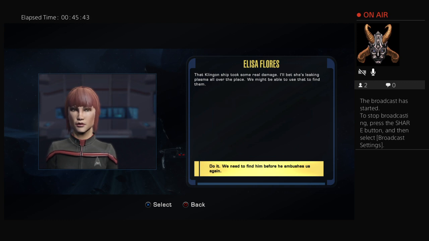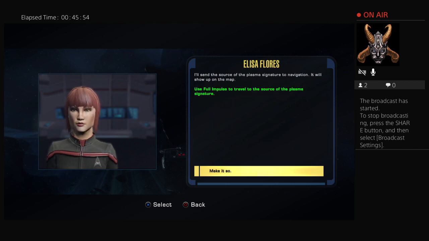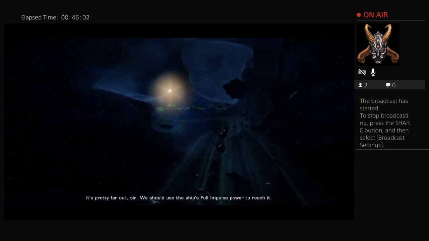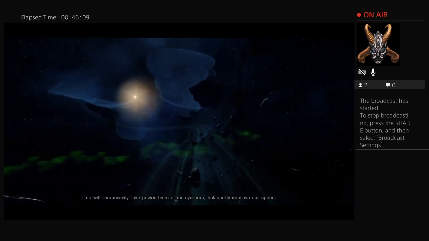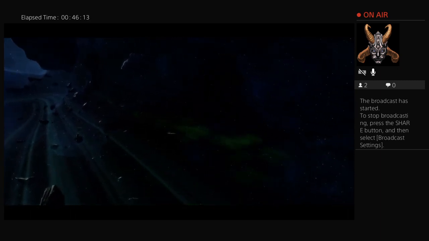Dude, we need to find him before he ambushes us again. Understood. I'd rather not die to Klingons on my first day. Got it. I can trace the plasma signature right to the source. Finally, we have an advantage. I'll send the source of the plasma signature to navigation. It will show up on the map. All right, make it so. It's pretty far out, sir. We should use the ship's full impulse power to reach it. This will temporarily take power from other systems, but vastly improve our speed. Once we drop out of full impulse, the power will return to other systems.